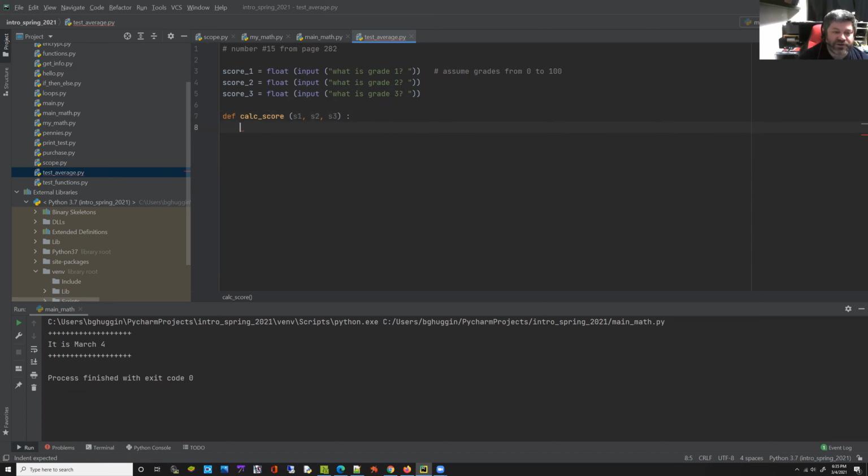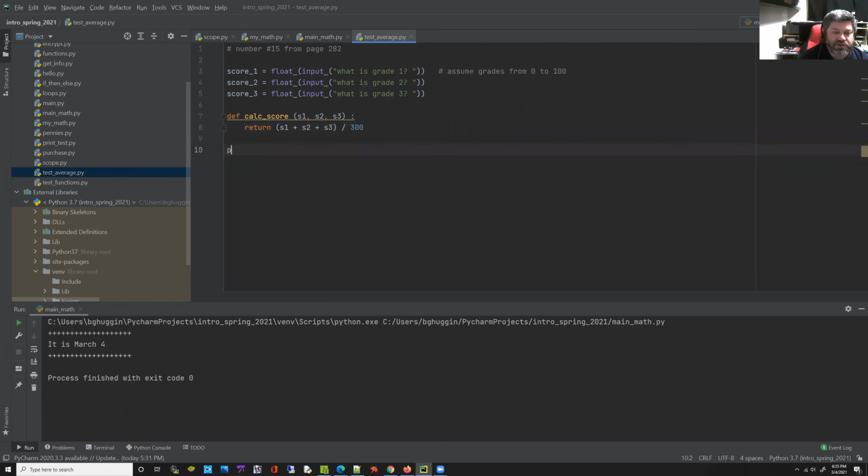All this is doing is adding the scores together. This is a case where we need to make sure that we have the correct order of operations. We need to add them together and divide by 300, because if the maximum score on each one is 100, then we need to divide by the possible total, which will give us the percent, right?